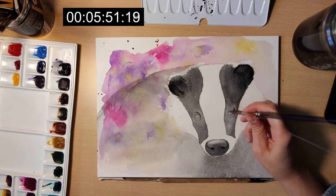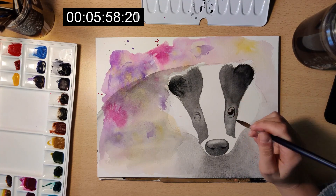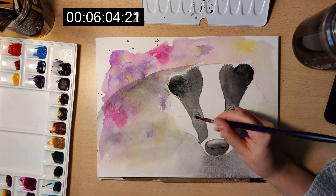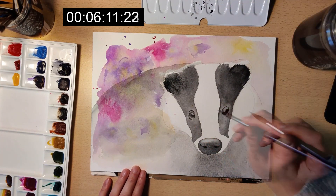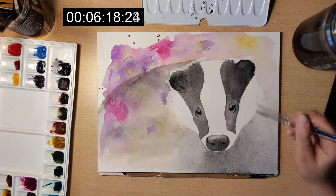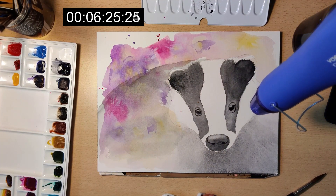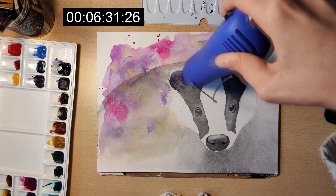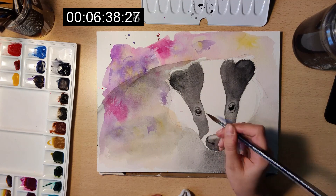On screen you can see me rendering the eyes. I got done quite quickly with laying out the paint for the badger and background — the black stripes and a little bit of shadow — so that left me some extra time to really focus on the eyes. Together with the nose, the eyes would be just a small portion of the painting that was actually going to be rendered and would be the focal point, so I gave myself a little more time to get them just right so the rest of the loose painting would be tied together.